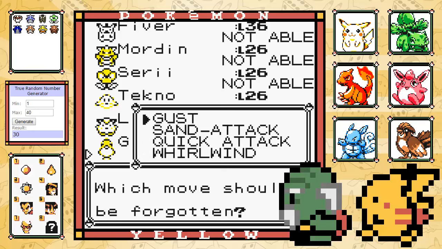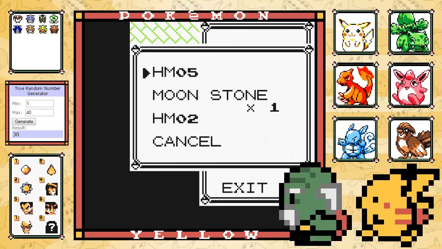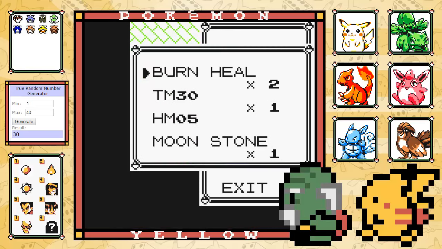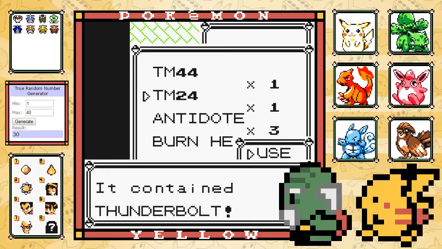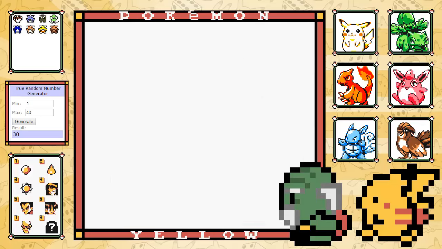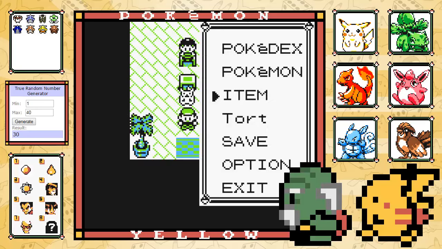And I'm going to go ahead and get rid of Gust, I think, because Quick Attack is priority. Aaron did say that Whirlwind would be allowable. It contains Flash. No. What other TMs do we have here? Teleport? Nope. This is something good, right? Oh, Thunderbolt. Luna can learn Thunderbolt. Ah, look at her. I don't think she's got very good special attack though, so we'll save that. Rest may be something we use. Okay, that's everything we got on hand.